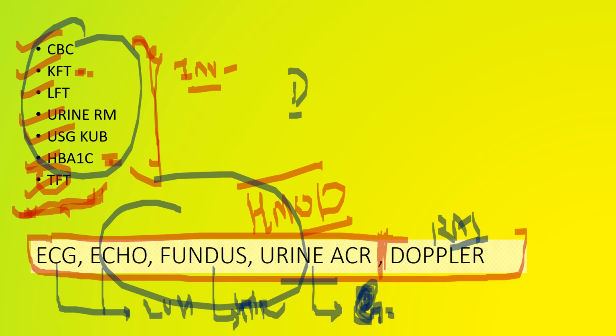And subsequently, if you think the patient has any other particular cause, like adrenal-related stuff, you can go for specific tests related to the adrenal, and specific tests related to the pituitary if you want. For obstructive sleep apnea, you can plan sleep studies. These are all things you can plan.